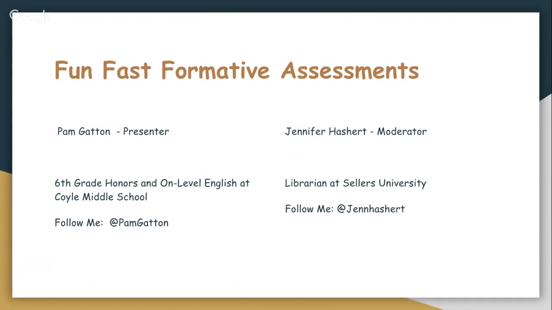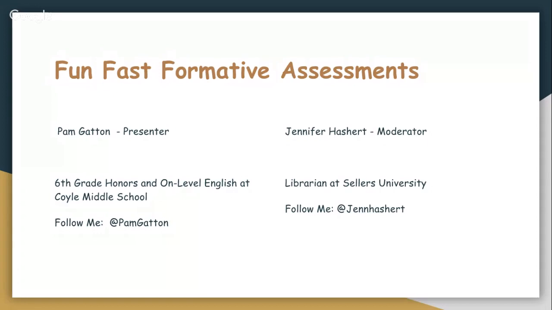The ISTE standard that this session falls under is the Empowered Learner Standard, and that's 1C. It's where students use technology to seek feedback that informs and improves their practice and to demonstrate their learning in a variety of ways. So the data that you'll receive at the end of these different digital tools will be the demonstration of the student's learning, which can then be used for purposeful planning in your PLCs.